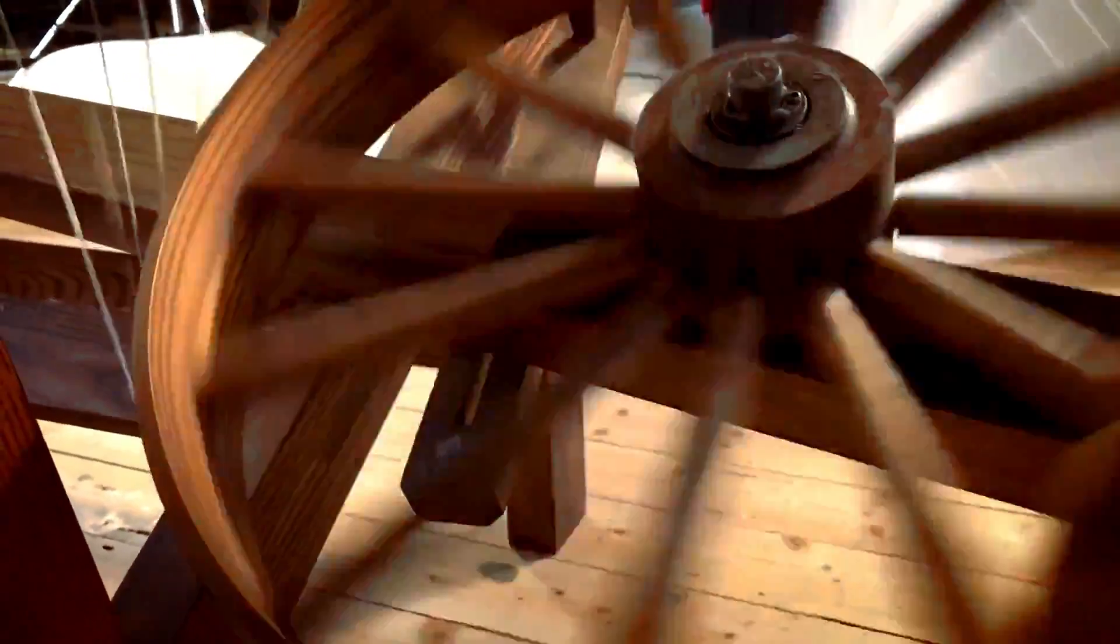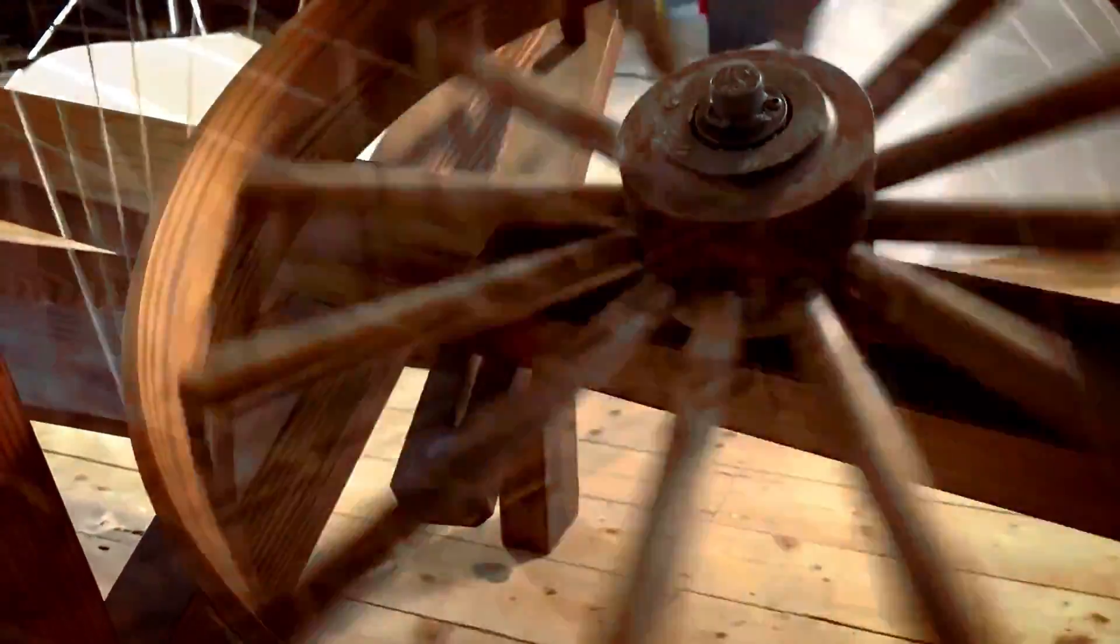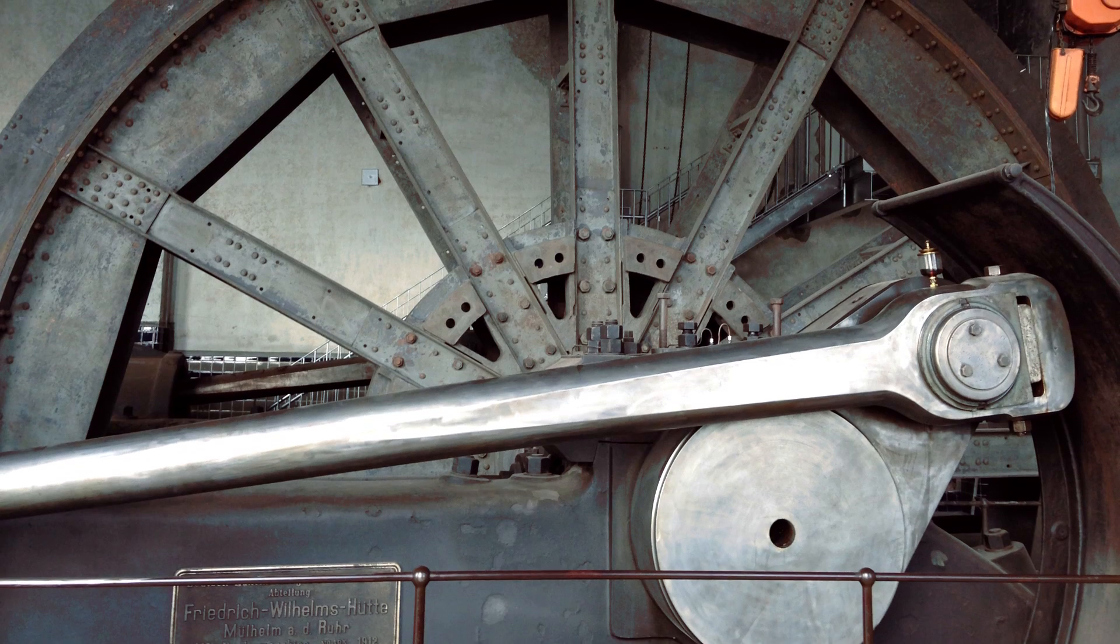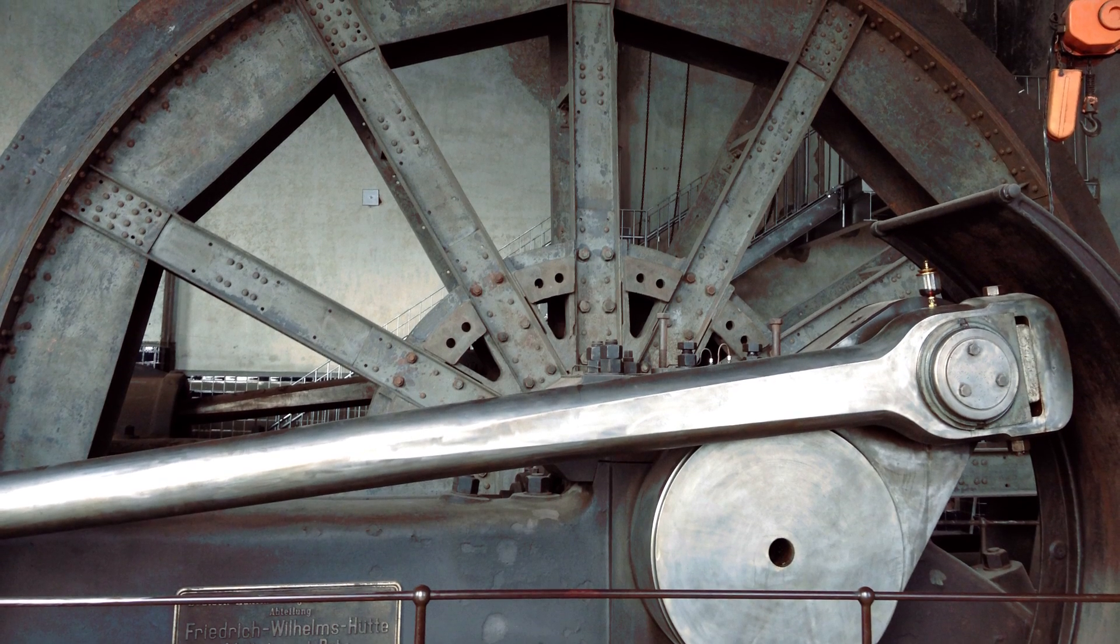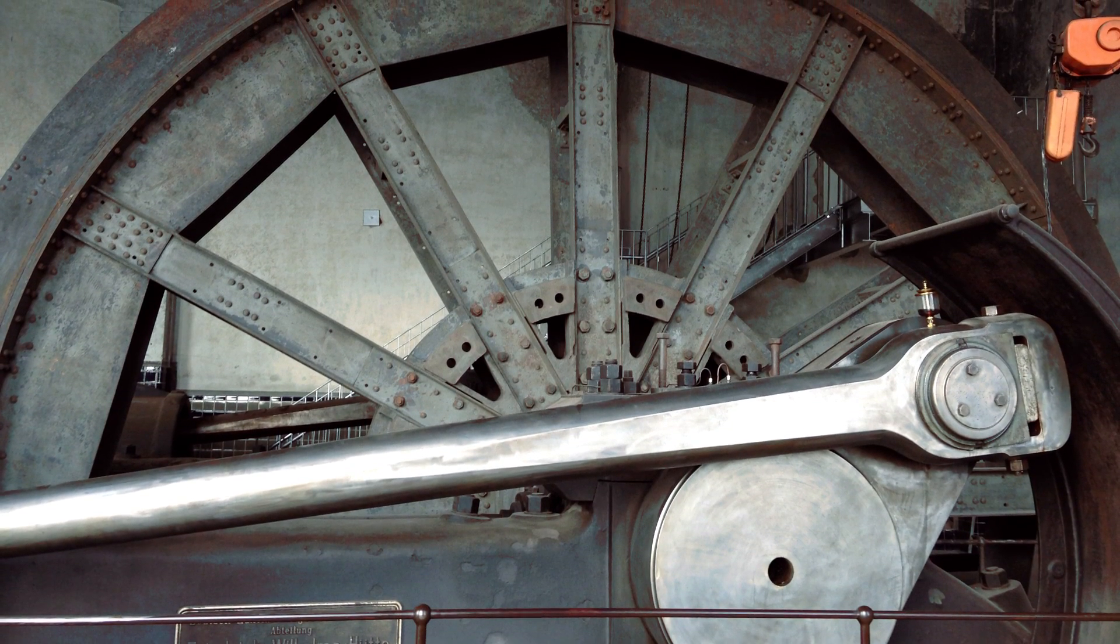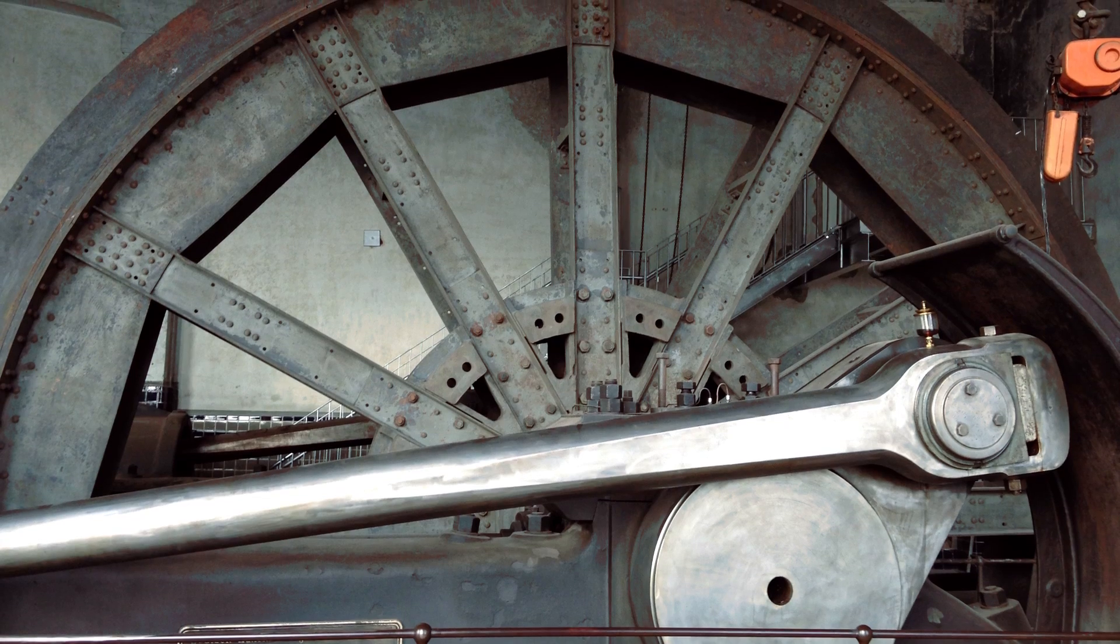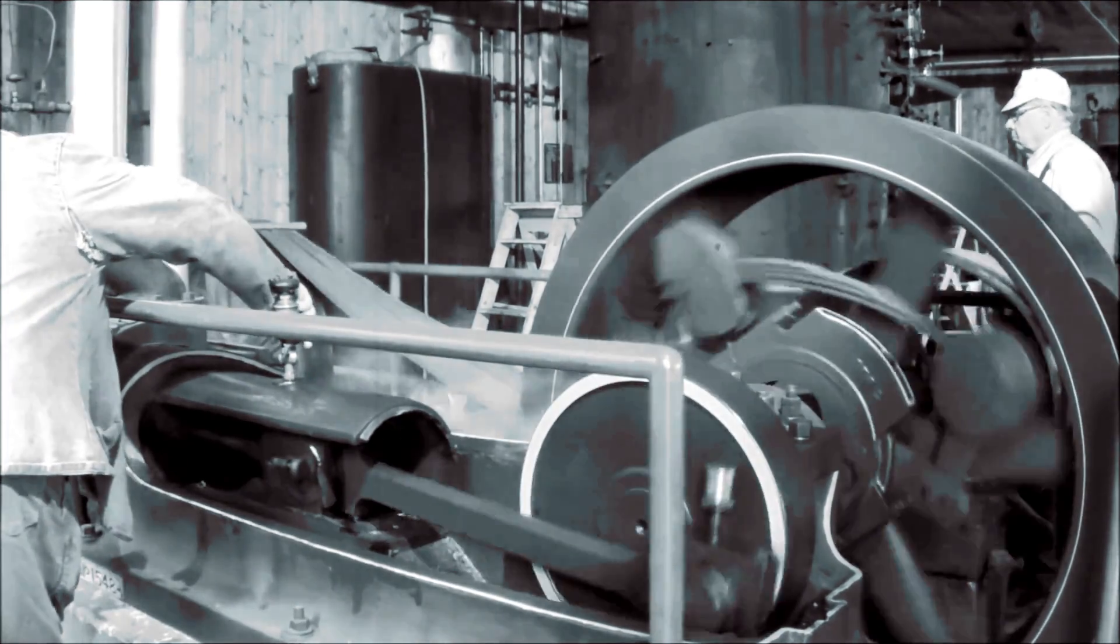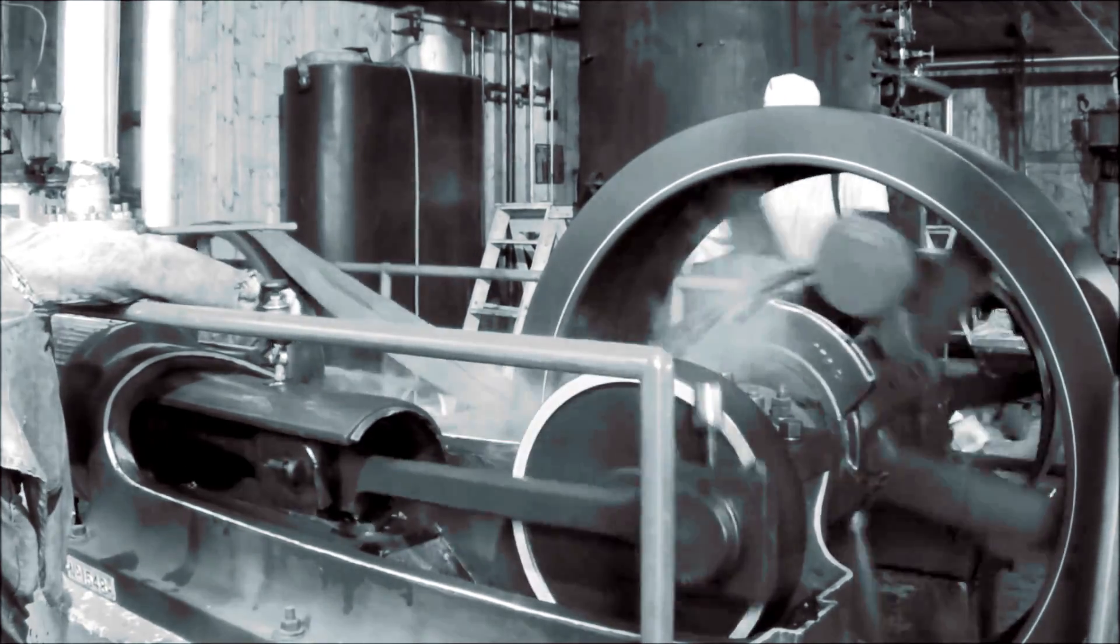The energy storage characteristics of a flywheel provided a relatively smooth, even source of rotation from the irregular force applied to it. These spinning wheels from the Middle Ages would eventually evolve in the 18th century, replacing their wooden construction with massive single-piece cast-iron designs that were mated to steam engines.